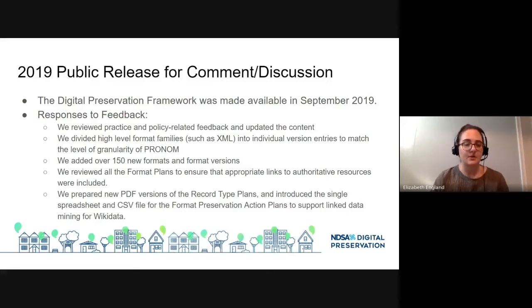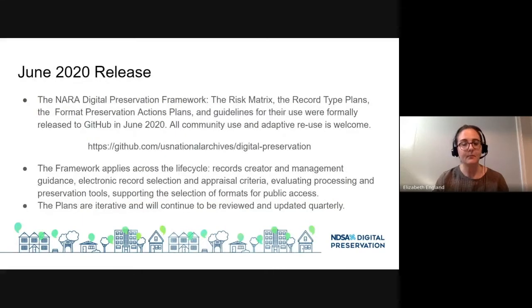For each format entry, we provided links to the other resources such as Pronom, Library of Congress, Wikidata for digital preservation. And for the more than 500 file format preservation action plans, we moved them from being in text documents to a single spreadsheet and CSV file in order to make them more actionable and support linked data mining for Wikidata for digital preservation as we're working towards that.